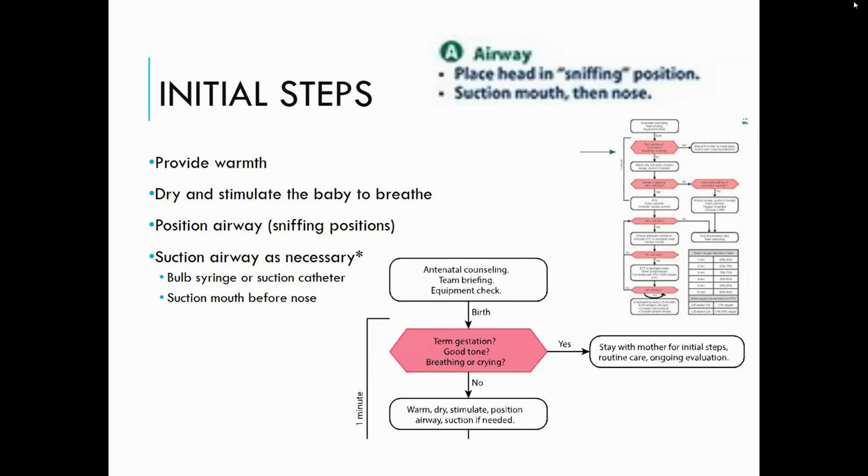If you feel like they're having some trouble breathing, put them in a good position called the sniffing position, which I will show you pictures of in a minute. And then suction them as deemed necessary. You usually want to use a bulb suction, but if that's not available, you can also use a suction catheter. You always want to suction the mouth first and then the nose.